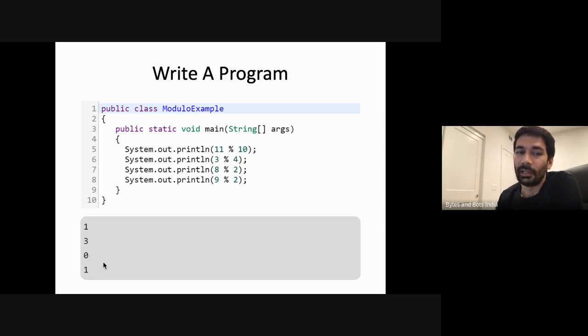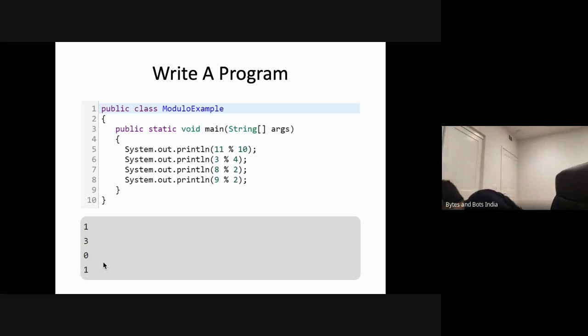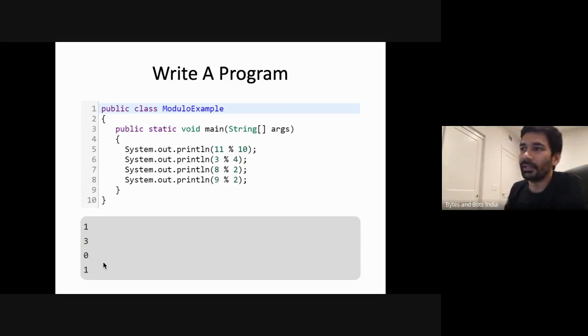There's no sample program to look at, so I want everyone to be running their code at this point in time, and hopefully everyone gets the same result, 1301. What it is printing out here is remainders from the divisions that we're doing. 11 divided by 10, remainder is 1, so on and so forth.